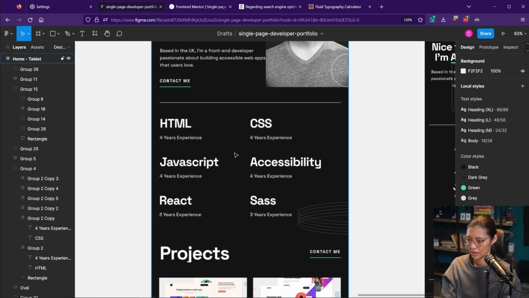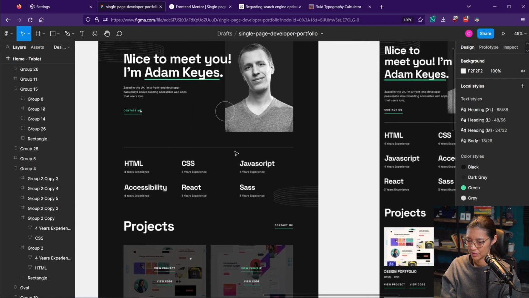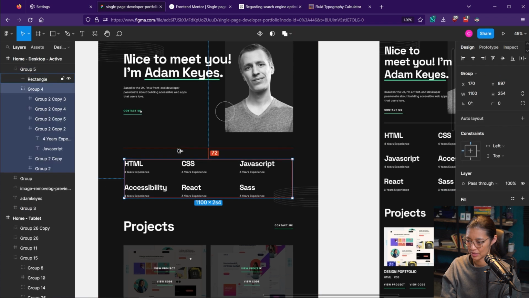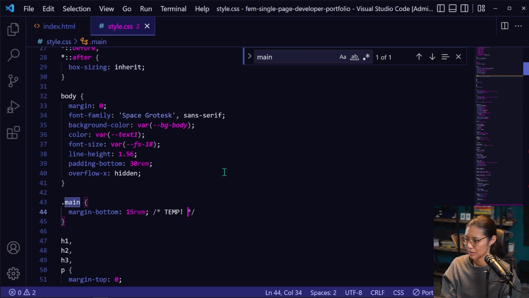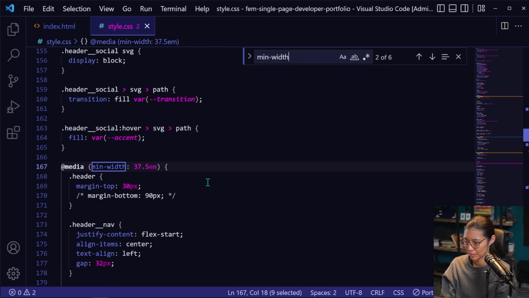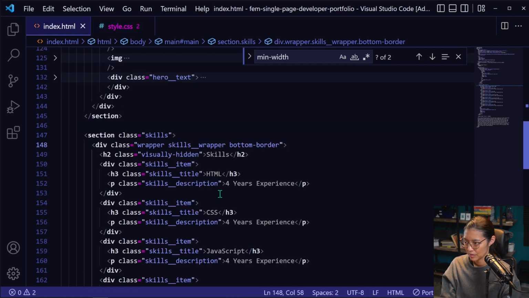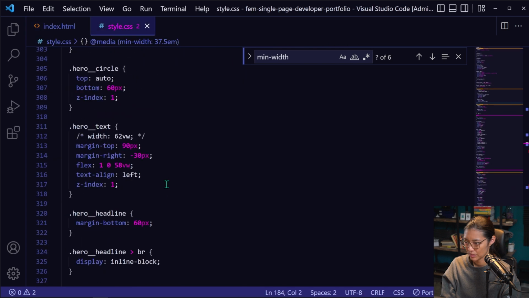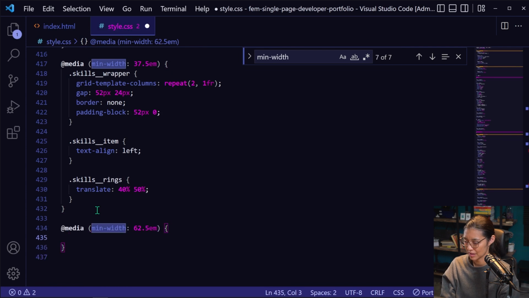Okay, let's try the desktop version now. So desktop is similar. It's just going to 3 columns. Now let's check the spacing. 72 now. So let's do that. And let's find a desktop breakpoint. There we go. 62.5 EMs. Then I'm going to go to the bottom here, and this is for desktop stuff.